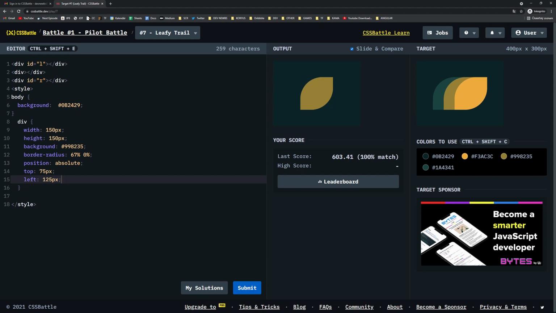Now we just need to specify different attributes for the remaining 2 divs. We only need to change the left position and the background color and it will be done. So the left one first.